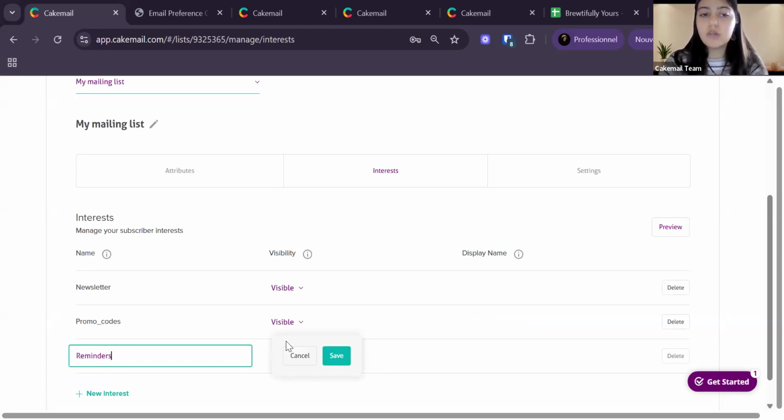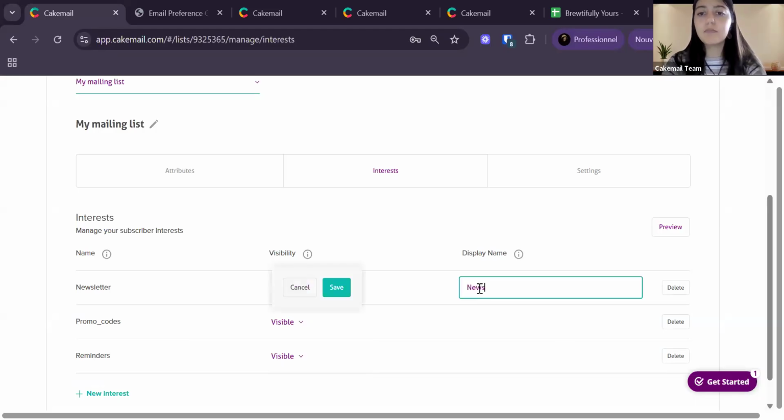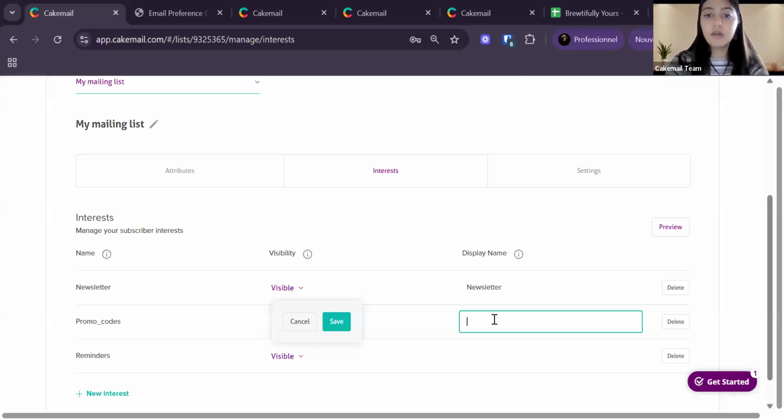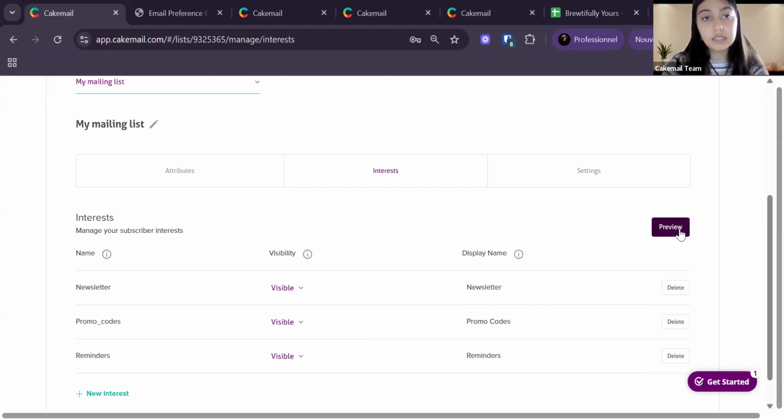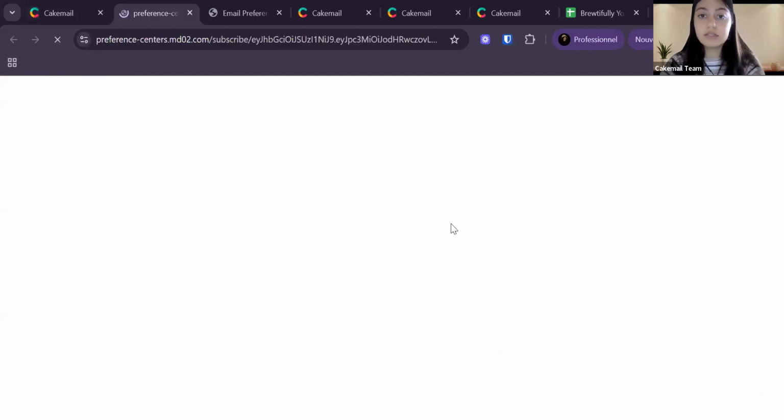They only want to be reminded of my activity or whatever that I am about to do. So over here is the display name. That would be the name that shows up. Save, promo codes, save that, and reminders. Save that as well. Now, if I go to my preference center, this is what they will see.